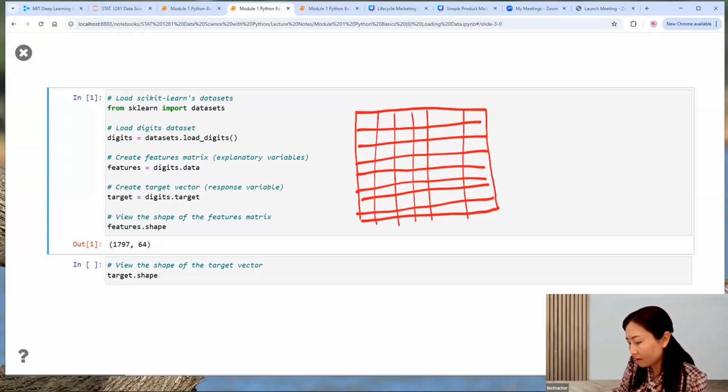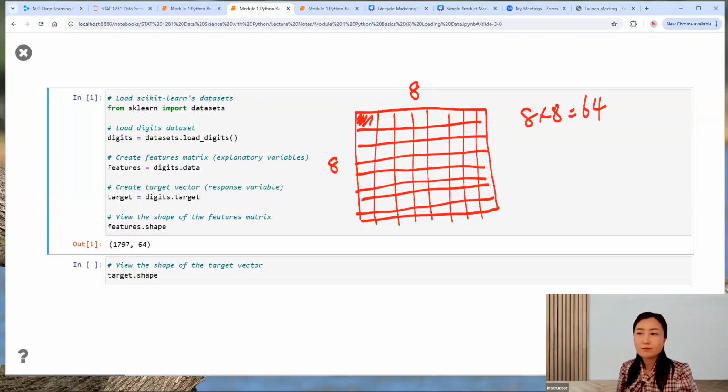Okay. So decompose in this way. And so total like 8 by 8, so 64 feature variables. Each variable is corresponding to the grayscale of one little square between 0 and 15.